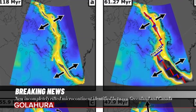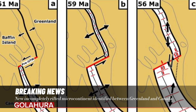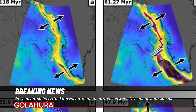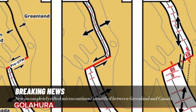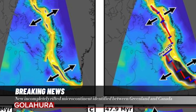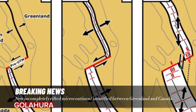One such plate boundary occurs between Canada and Greenland, which has formed the Davis Strait Seaway connecting two ocean basins: the Labrador Sea and Baffin Bay. The tectonic evolution of the Davis Strait is dated to 33–61 million years ago, during the Paleogene, during which one particularly unusual feature formed — a thicker-than-normal, 19–24 km, fragment of continental crust in the ocean.